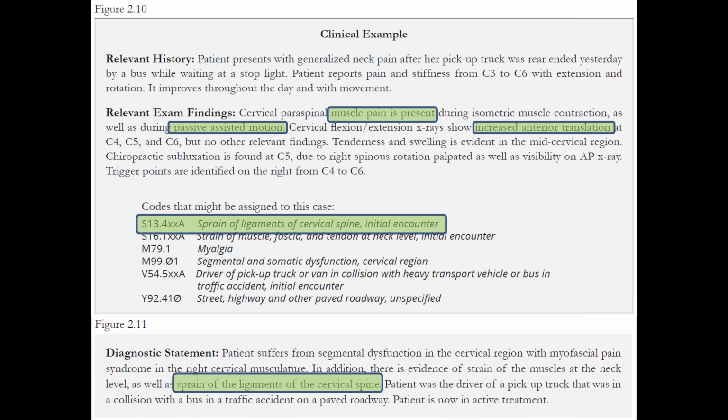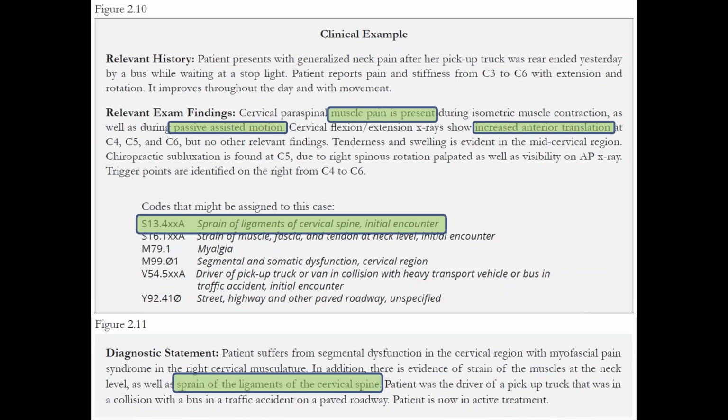It says cervical spine, because at the end of the day, you don't really sprain your neck. What you sprain is the ligaments that attach the bones, and the bones are the vertebra, and the vertebra are part of the spine. We're talking about the bones that were involved, that the ligaments are attached to. We're not talking about the region of the body, which is the neck. So I've gone out of my way to describe it the same way the code describes it, by naming the cervical spine and not the neck in my diagnostic statement.